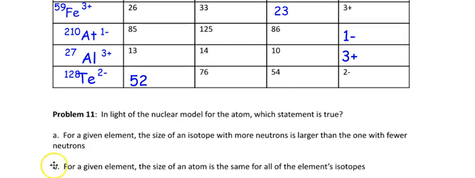Well, I'm hoping you got letter B. Why is that? Because the electrons are so small compared to the rest of it that the electron cloud is what makes up the space. If you're going to talk about an ion, now we can talk about changing the size, but it doesn't say that. And for me, it looks like we're just talking about the same charge, but a different isotope. So the neutrons do not truly affect it. It's the electron cloud that affects the volume.